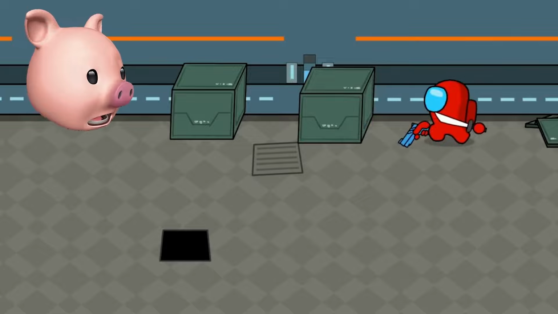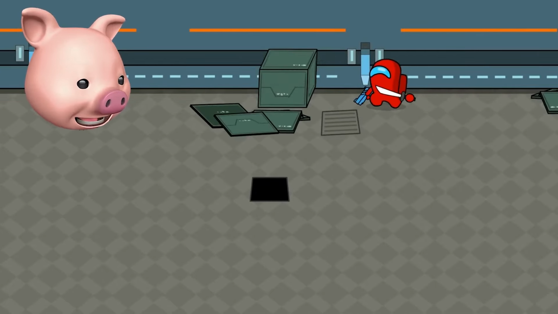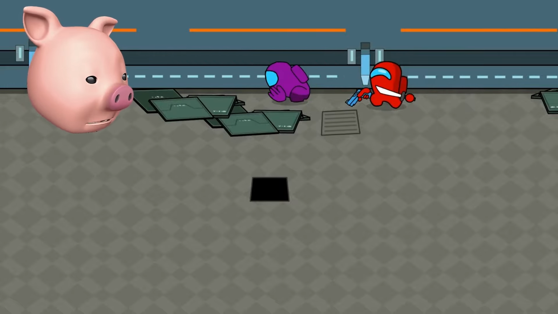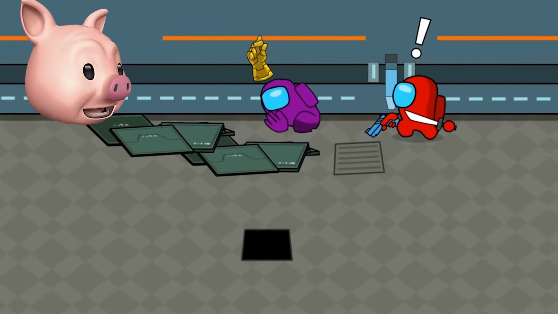Oh, no. Oh, wait, he's gone. Where'd he go? Guys, is he inside this box? He's gotta be. I hope he has the glove on. Do you have the glove on, Purple, please? You're the only one that can save the crewmates. Snap them out of existence.